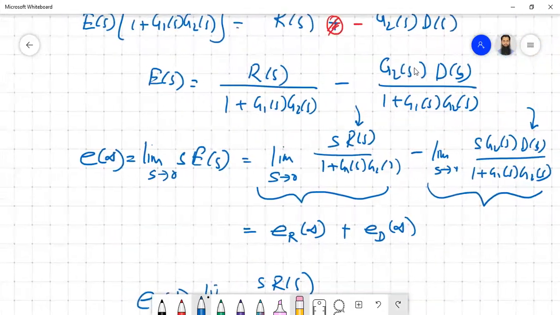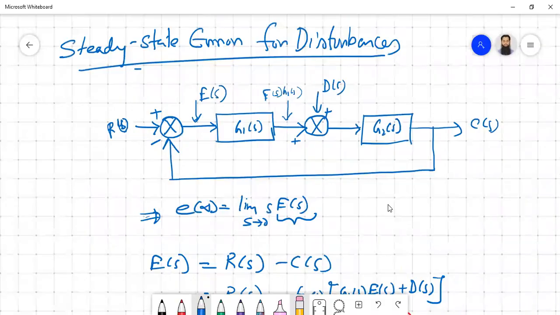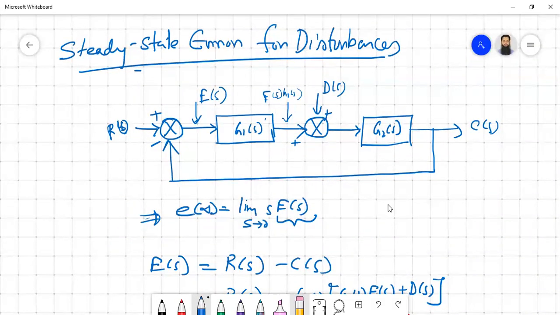So is it understandable from the figure? What they're saying is G1 has to be higher. So that means the contribution of this one has to be dominant, and the value of G2 has to be lower. Because D is only multiplied by G2, if the value of G2 is smaller, then the error contribution from D, or the disturbance input, will also be lower. So from the diagram also, it is quite intuitive to understand why minimizing G2 will improve the steady state error because of the disturbance input.